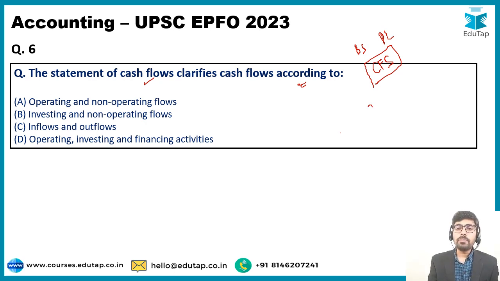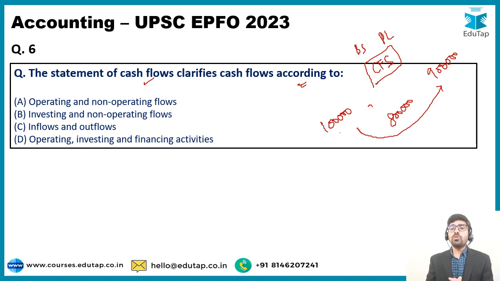Okay, so for example, our cash and bank balance at the beginning of the year, it was around 1 lakh, and at the end of the year, it is rupees 9 lakh. So we are going to look at the sources from which we got this cash, rupees 8 lakh addition to the cash and bank balance. So we are going to look at how this 8 lakh has come into our books. From which sources has this 8 lakh come to us? So this is done in a systematic manner.